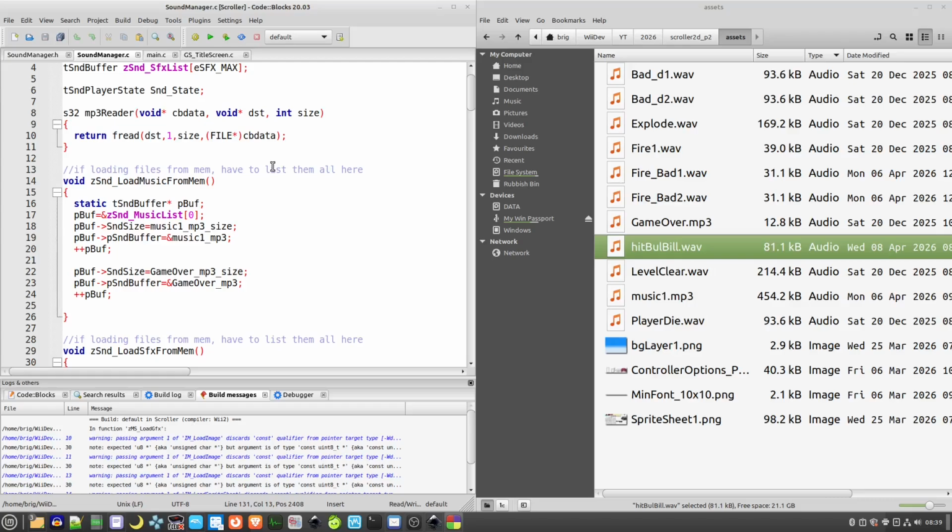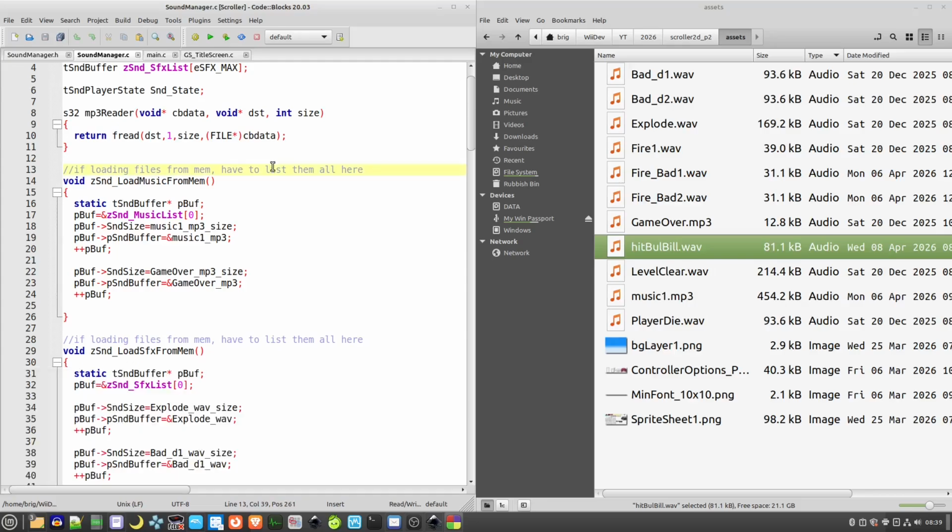The reason why it's more complicated is because of the format of the data. When that bin to object file creates our music, it arranges things in the correct byte order that the Wii expects. Whereas if we wish to load them from the file system, so the SD card, when desired, then you have to format that sound in the correct way on your own. So that's why all of these will be loaded from memory.